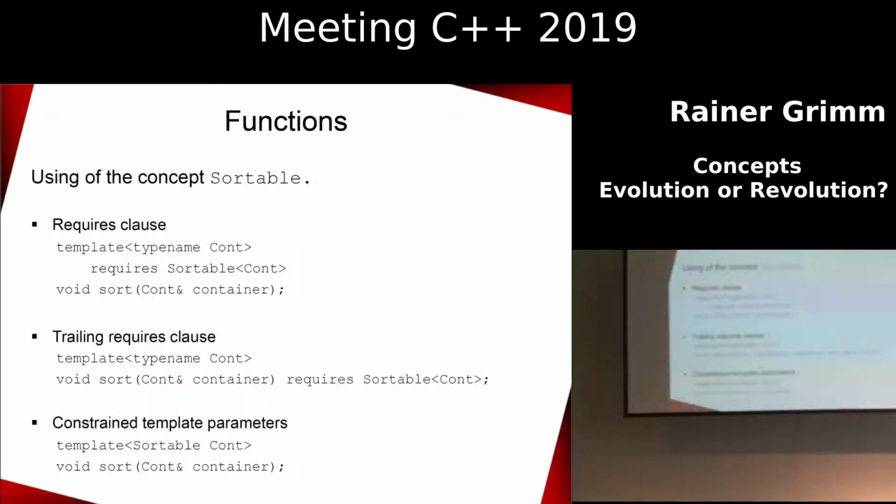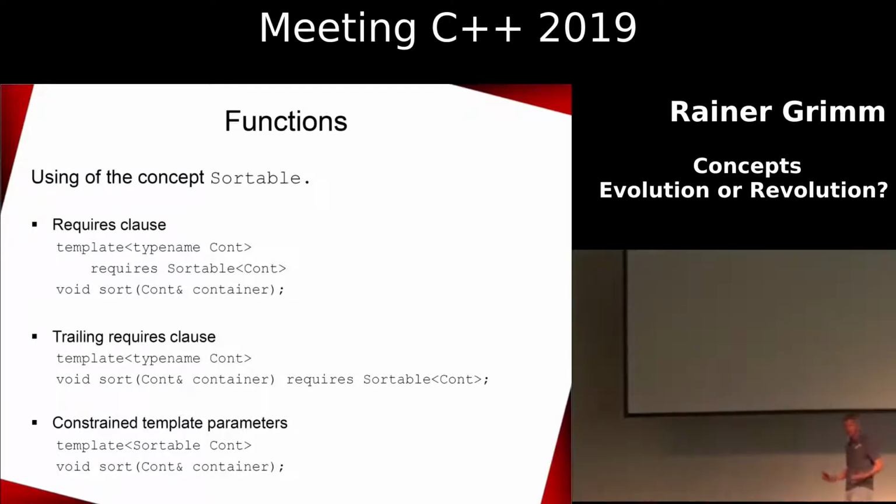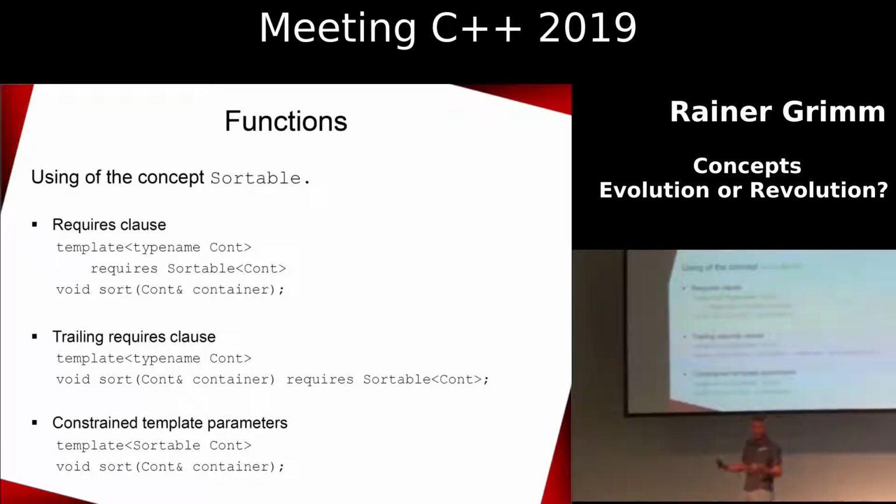Here I specify for the algorithm sort that cont should support the concept of sortable. I assume you know what that means, something like std::less or something like that. But you can also specify it in a different way with the so-called trailing requires clause. And this is maybe the first kind of syntactic sugar. Instead of type name or class, you just say sortable cont, which means cont should be sortable. Only a little bit of syntactic variations. Okay, this was sort. And this function template requires from its argument that it is sortable.